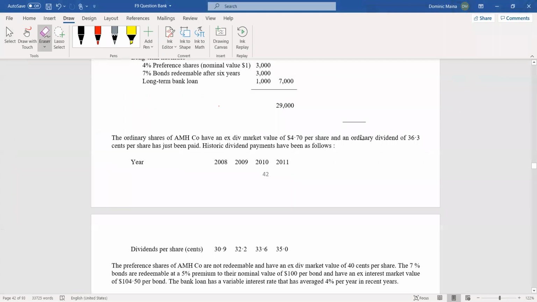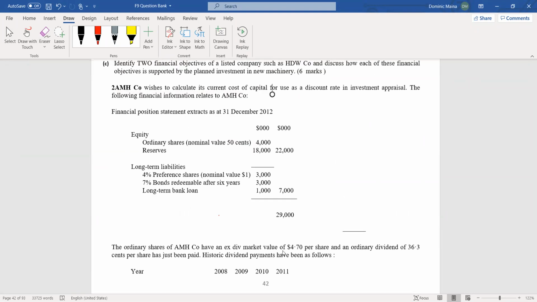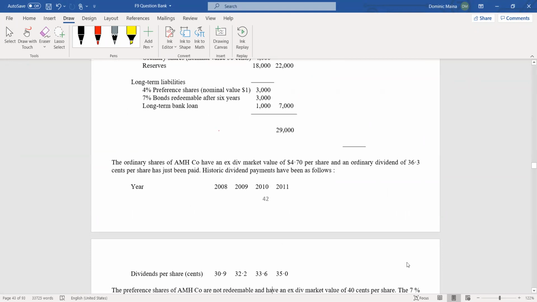You'll be told that the company, these are the dividends. We have 2008, 2009, 2010, 2011, and these accounts are for which year? They are for 2012, so we expect the dividend for 2012, which is given here at 6.3. So the period begins from 2008 to 2012, not 2011. That means there are 4 years of growth, not 3 years, but 4 years of growth.